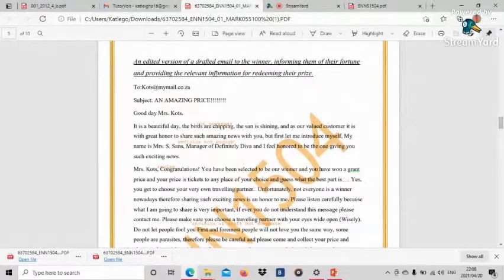nicely prepared. Hence I said to you that you need to sit down, look at your question paper, smile at it, fall in love with it, do your research, go on your dictionary, check a lot of meanings, check sentence structure, check your definitions, check a whole lot of things before you actually write a whole drafted email that will be your edited email to wherever you need to write it to.